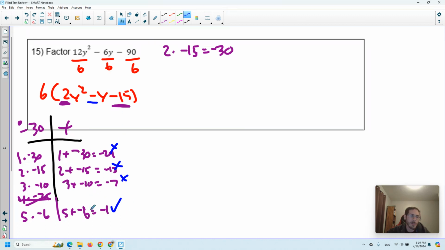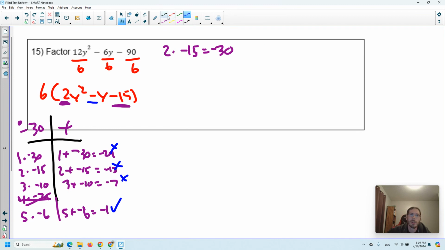Now, the other problem we have is that this is not the final answer. So we can't just write this as the final answer because we have the 2 out front. With the 2 out front, now we have to think again, and we have to choose another way to finish up the problem. So this one we were kind of split 50-50 in class.